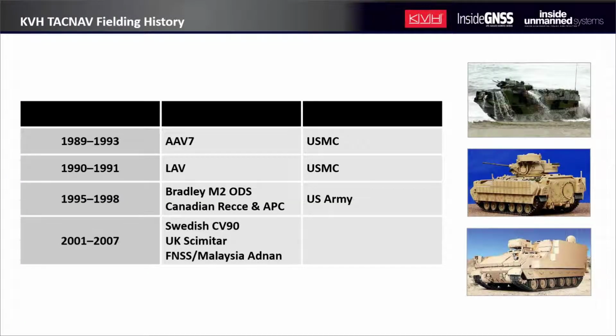Here's a little timeline with some pictures. A logical starting point was one of our first programs in the late 80s. Our initial compass-based systems really met the need of the Marine Corps and the Army during that time frame. Then the next 10 years that followed. One of the really great manifestations of our product line, which I'll talk about on the next slide, was the conflict in Iraq and Afghanistan and our compass-based systems on the Humvees for SOCOM, having deployed with special operations. Being out in some of those areas is super challenging, so being able to provide some positional assurance is a phenomenal feather in our cap historically.